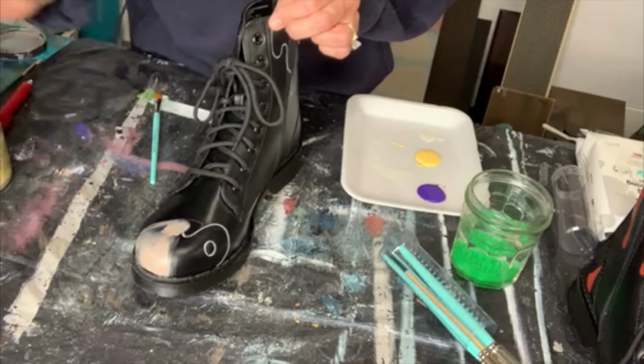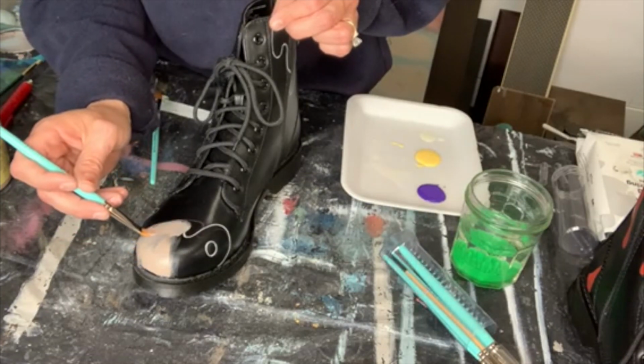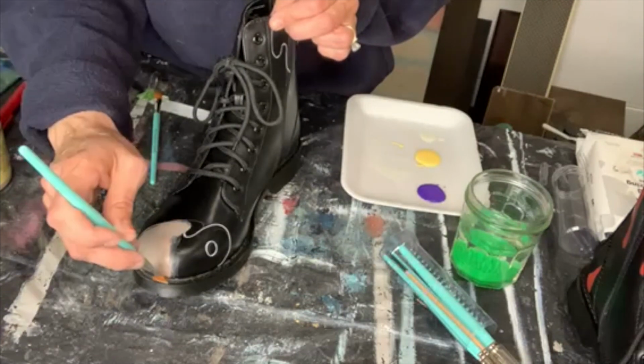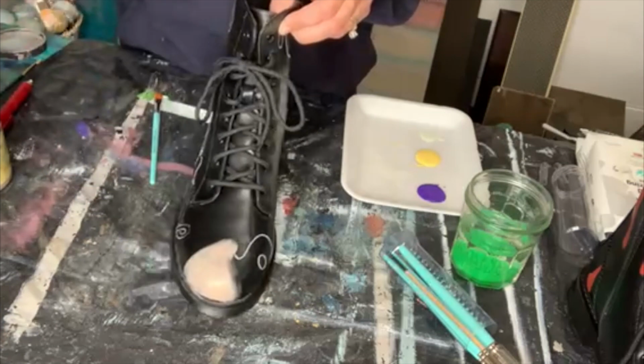And if I don't make it all the way out to my chalk lines, I just wipe them off with water. Okay, so I'm being mindful of brush strokes. I don't want it to be messy looking, so I'm gonna go nice and clean. I don't want any puddles of paint. Get my nice line along there. See how easy this is?